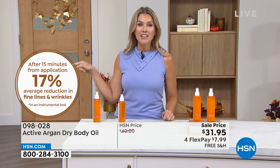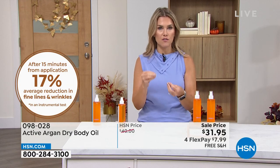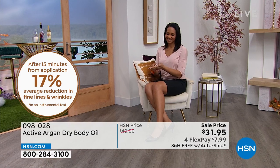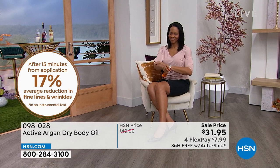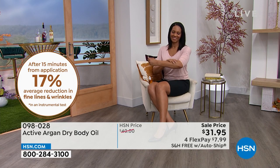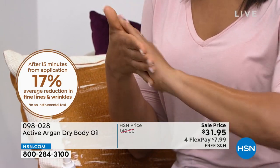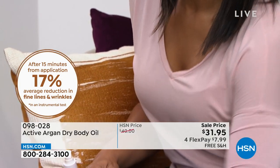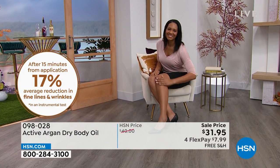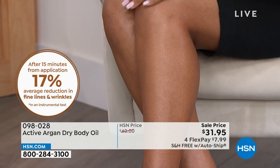This, clinical. Morgan, what does that mean? When we talk about clinical, those are measured scientific results. That's not like a guesstimate, right? No, it's not. We actually have expert graded analysis by an actual dermatologist that goes to our 30 participants and sees what the percentage of hydration was. Not only that, our participants said 100% felt that this was easy to use. 100% felt that their skin looked smoother, looked better, and looked brighter.